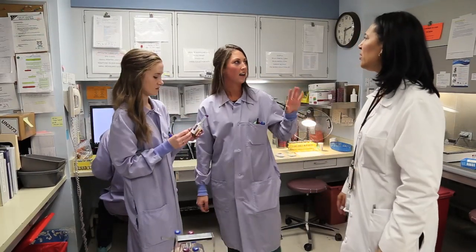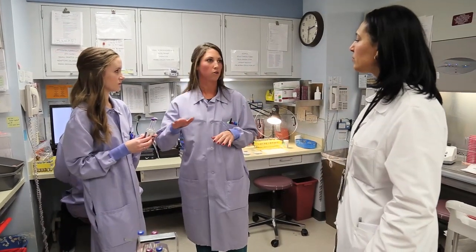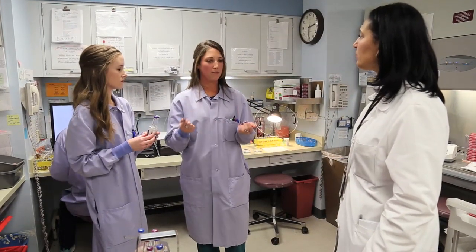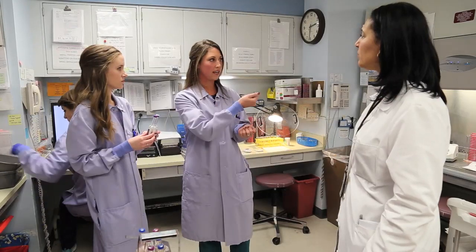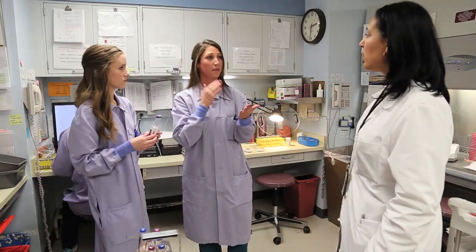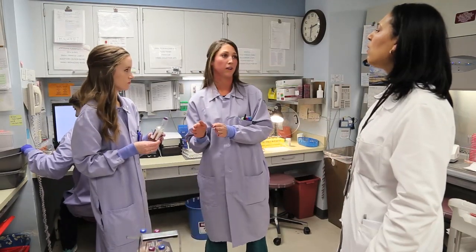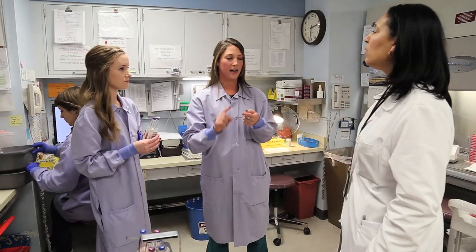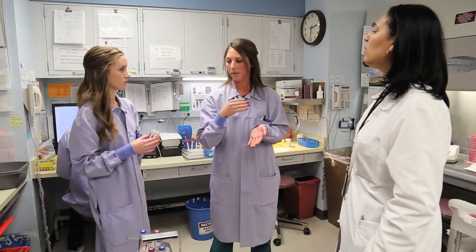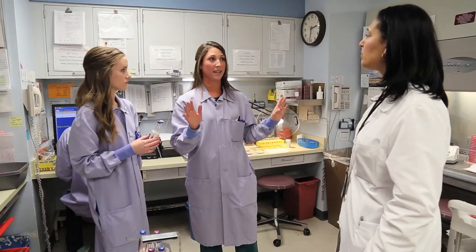So we have labels in the back. We call them dummy labels. They're not associated to any bottle or patient ID. And so when that happens, we have to manually scan it in and then type in the code we want it to say, the time, and then the amount of days that it's supposed to be held. These bottles are pre-programmed, so it knows how long it's supposed to hold that bottle. It has a container ID to go with it. As soon as we put one of those labels on, it's kind of blank. And if we accidentally put something in wrong, that could be an issue.